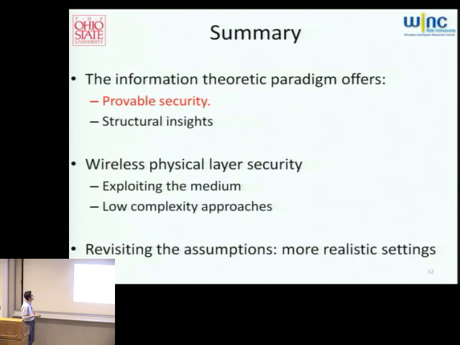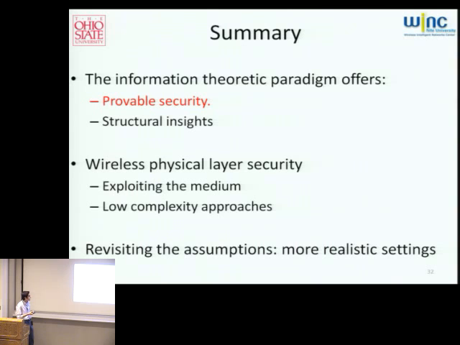In summary, the information theoretic paradigm offers provable security, in the sense that we can guarantee security even in the presence of a passive eavesdropper who has unlimited computational power. Structural insights, like the ideas of randomized scheduling, and putting them in more general abstract frameworks like channel prefixing, can help build on this work.